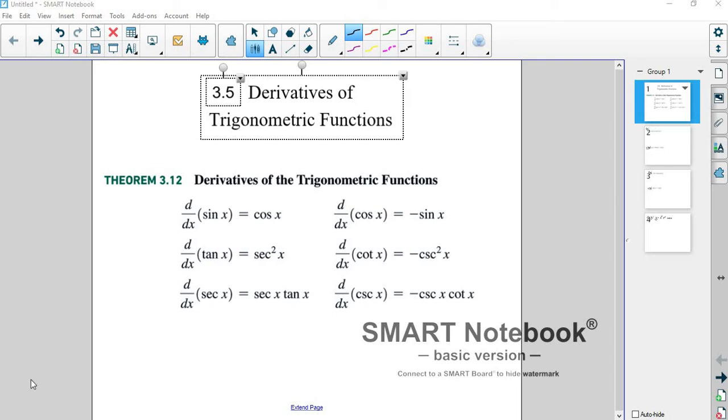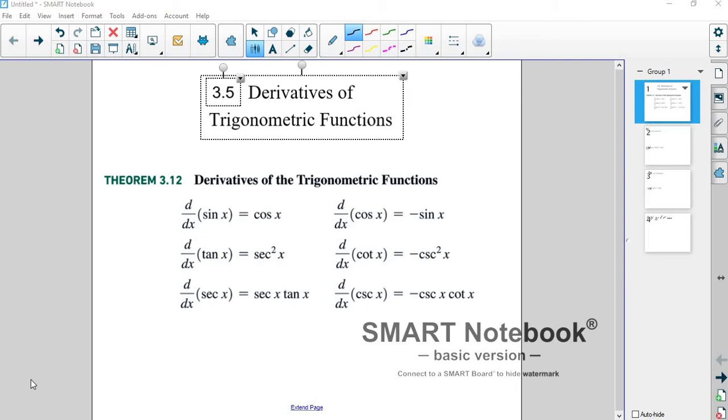Hey there, and welcome to another Calculus 1 video. This is about derivatives of trigonometric functions. We are dealing specifically with the trig function derivative rules. We're not applying anything with regards to the chain rule for those of you who are not in my class. If you are in my class, then you don't know what the chain rule is yet.